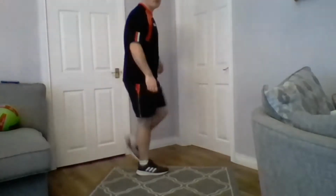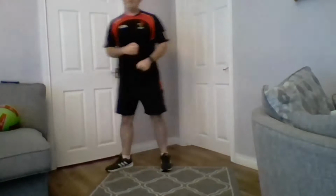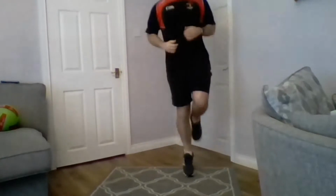Doing the same again when we're going off the right side. With the right foot it helps, so left foot up in the air. We're bouncing off our right leg. Okay, still a 15 second break. So we're going to do all these again. All right, ready? Right foot and hop. Left foot in the air, and we're hopping on our right foot. Good work, well done.